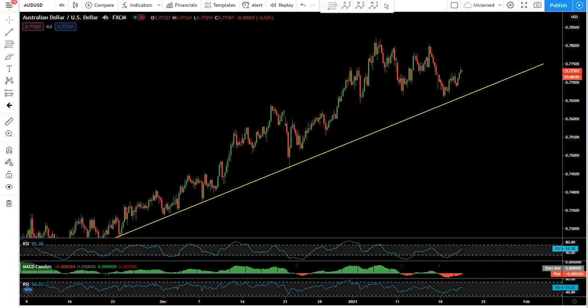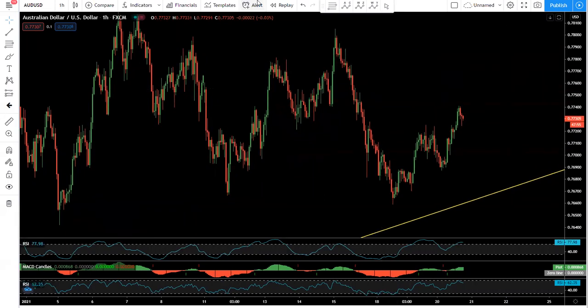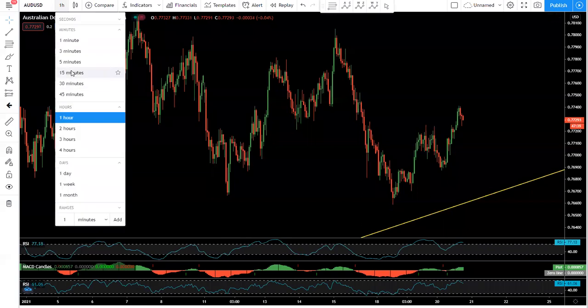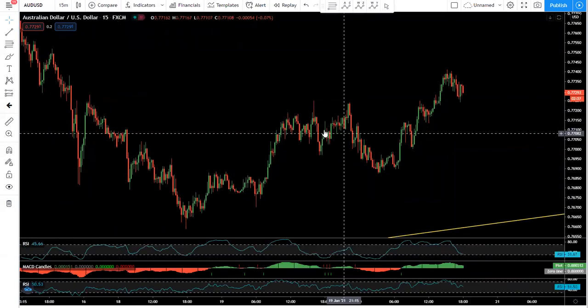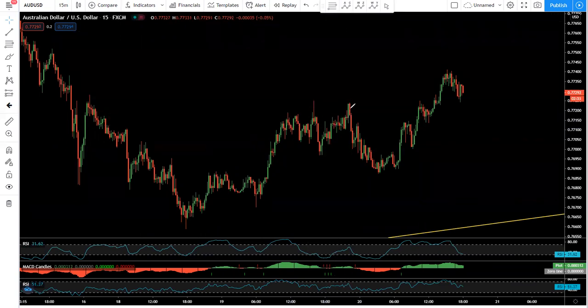But based on a lower time frame, if we move to the 1 hour chart, we had one trade here in my last video. When the price was exactly here, I mentioned if we want to look for buy because of this, let the price drop one more before we look for buy, if we want to have entry above this. This is what I explained based on 15 minutes. I think the price was somewhere around here. That's why I mentioned that if you want to look for buy, let the price drop one more. We get the correction before we look for buy.